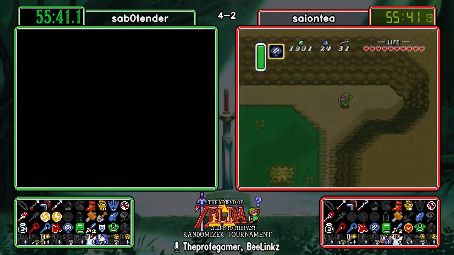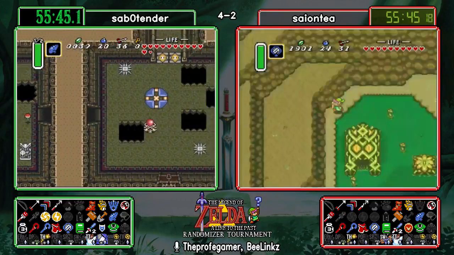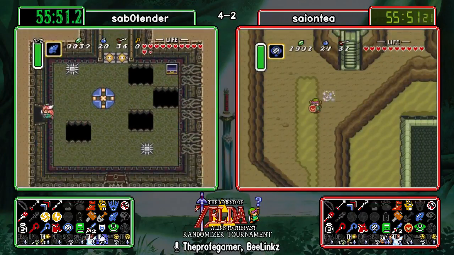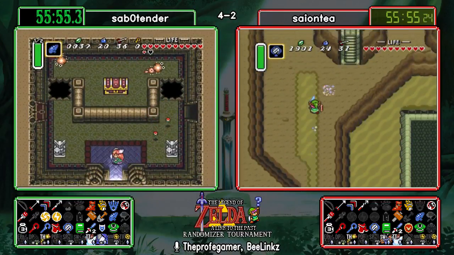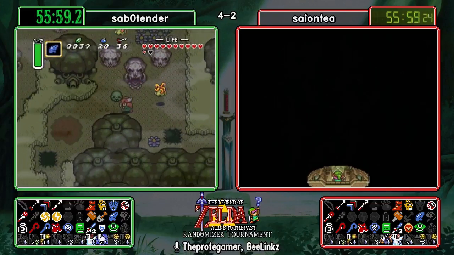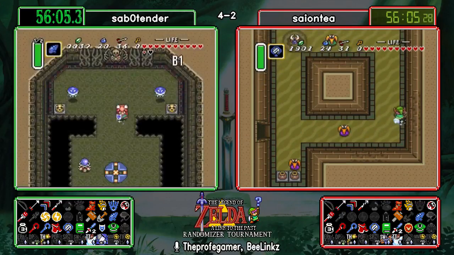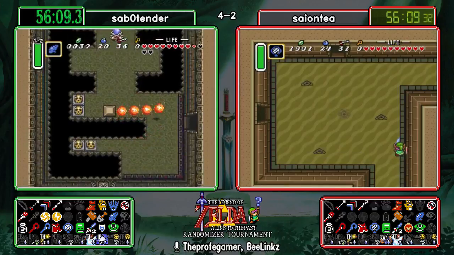Yes, and he will have half magic at his disposal, unlike saiontea, but saiontea is going to retrace the steps of sab0tender and be very happy that he did, because he's going to find Ether in Desert, which gives the possibility of Misery Mire, especially if it is holding something of value, but still no Lamp. I'm going to call Lamp in Pyramid Fairy at this point. That's where I'm calling Lamp. Yeah, that is definitely a spot that it could be.